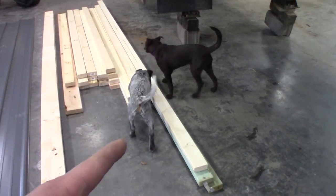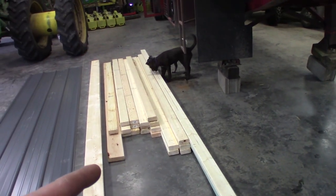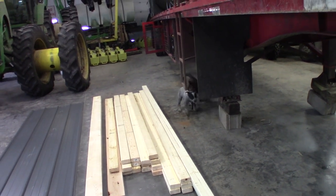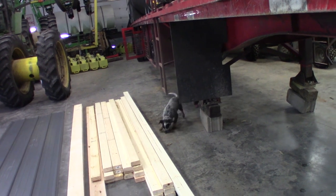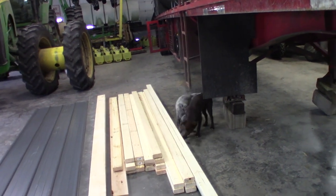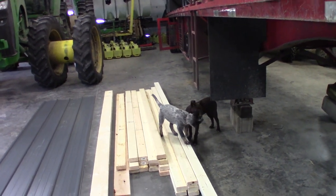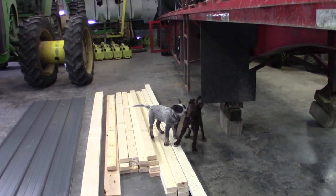Oh, by the way, this is the new pup. She's a purebred blue heeler. A friend of ours really needed her gone, so we took her off their hands. He had a bunch of puppies, and this is the last one that he couldn't get rid of, so we took her. Well, she's in the process of being a puppy. Well, they both are.